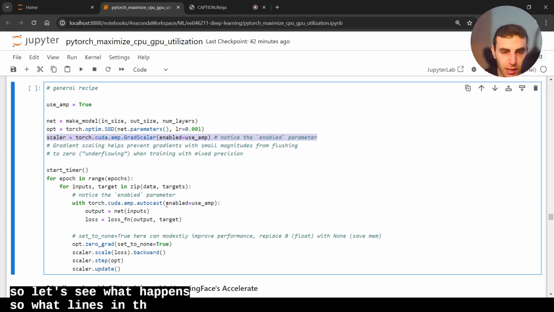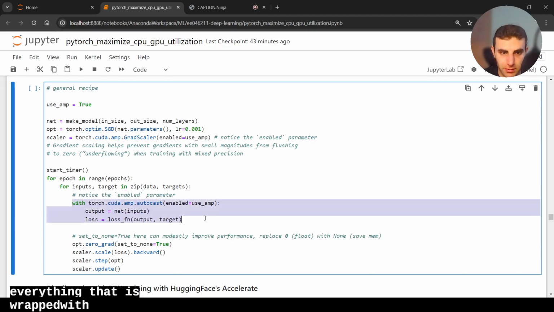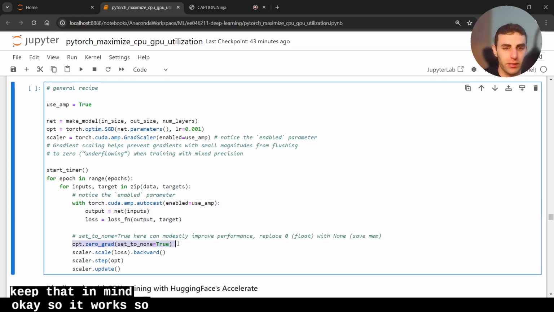PyTorch will handle it for you. And we calculate the loss, right? This is everything that is wrapped with the autocast. Outside the autocast, we do the regular stuff, so zero grad, backward, and step. It's important that the backward pass happens outside the autocast. Keep that in mind. Okay, so how it works. We zero grad, just like we always do.